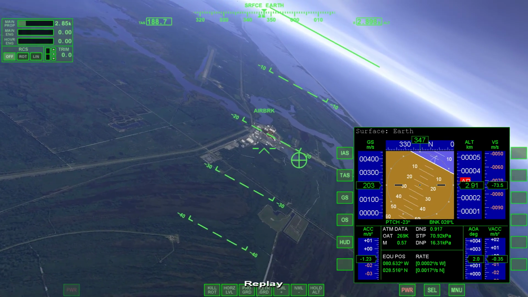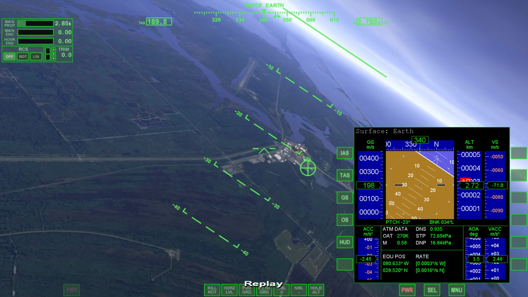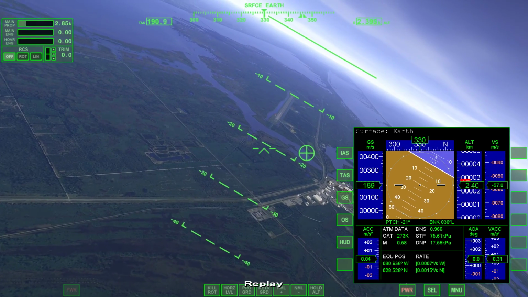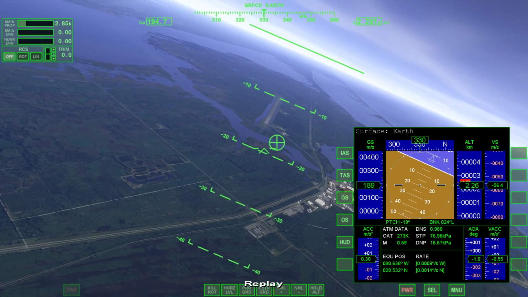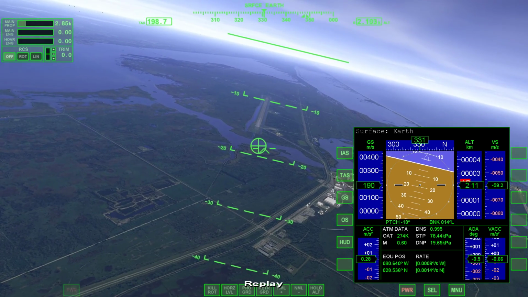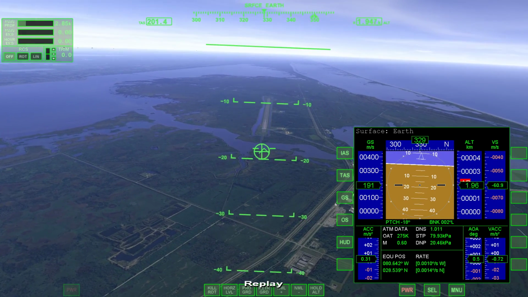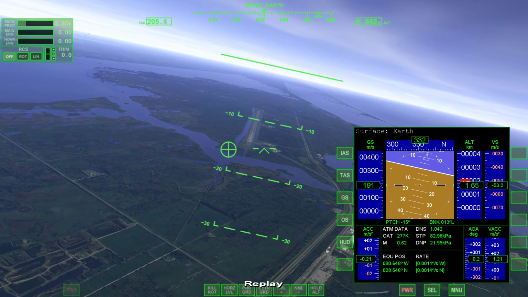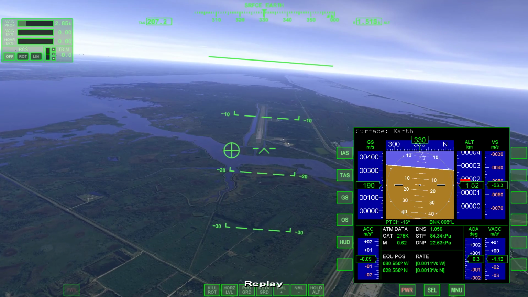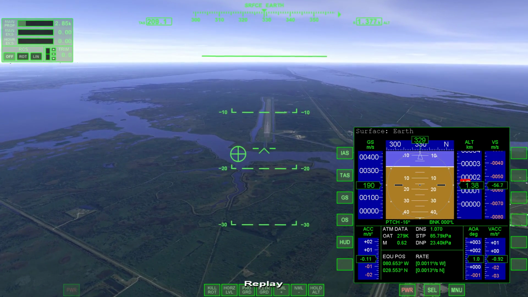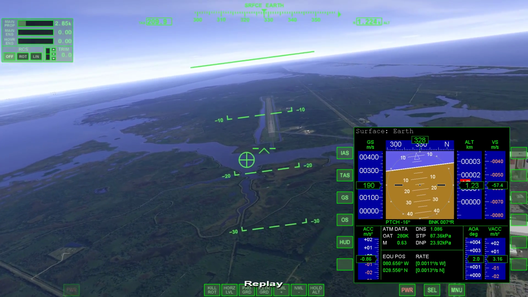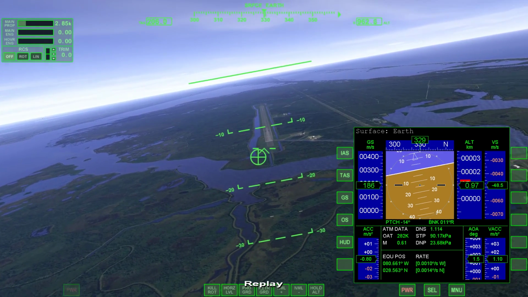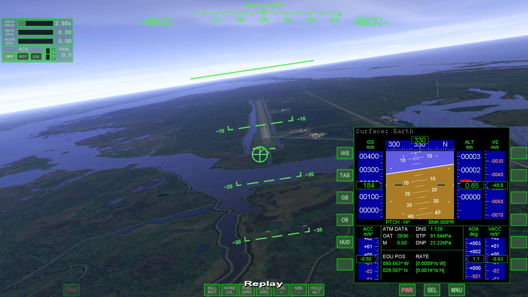You are cleared to land. Alright, we're cleared to land. Alt B will retract the air brakes. 2,500 feet, so we will drop the gear at 500 feet. Again, we're landing on runway 33 here at Cape Canaveral. Notice how the velocity vector is kind of taking me over to the left, and I'm trying to get control of it. That wind is brutal.